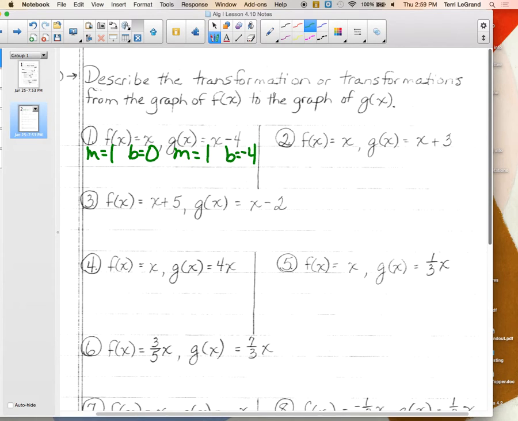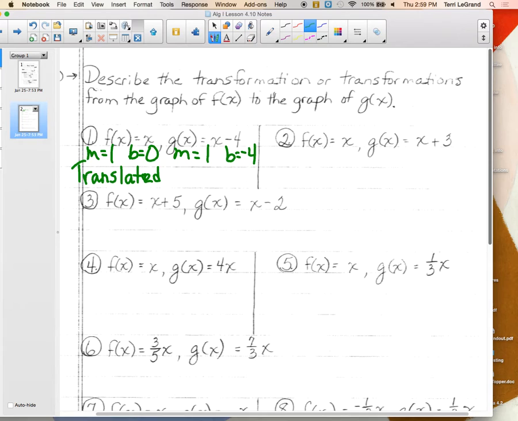What I like to typically do is start by looking at the y-intercept and see, first of all, was there a translation that happened? Was this one translated? Did it move up or move down? Did the y-intercept change? Yeah. It went from 0 to -4. So we're going to say it translated, and don't say slide. Let's use the mathematical term, not the AKA.